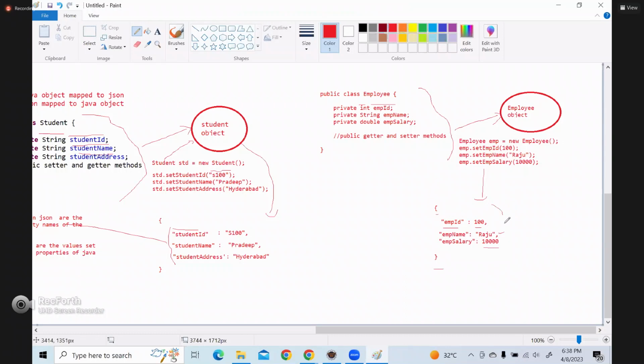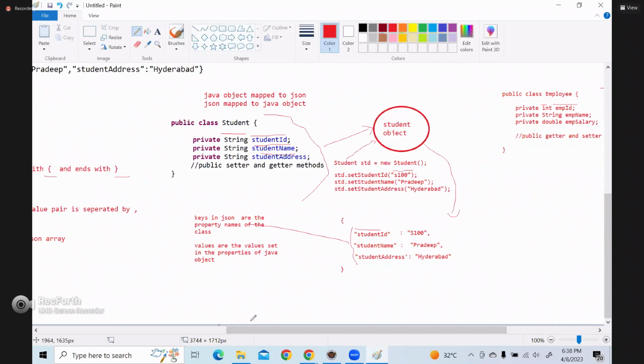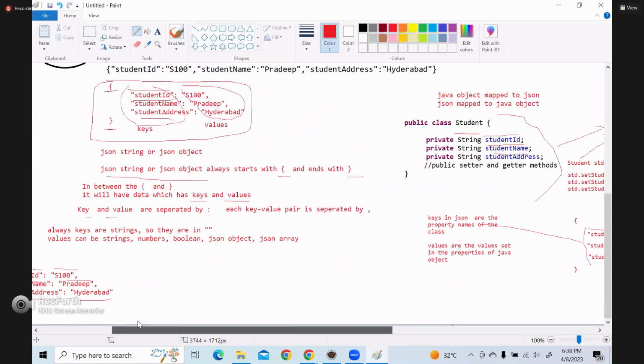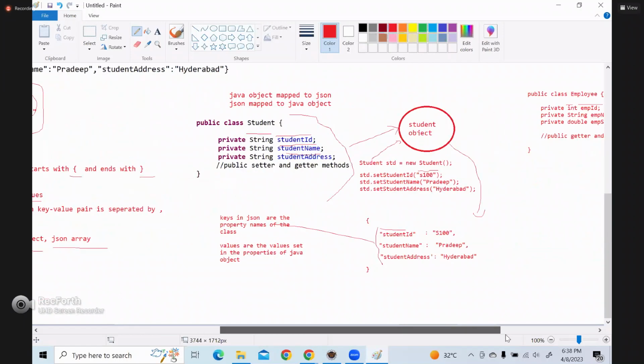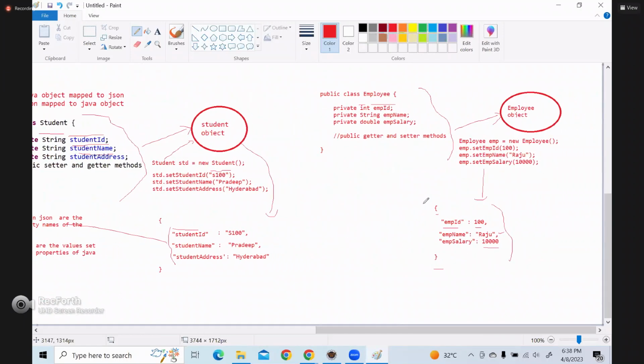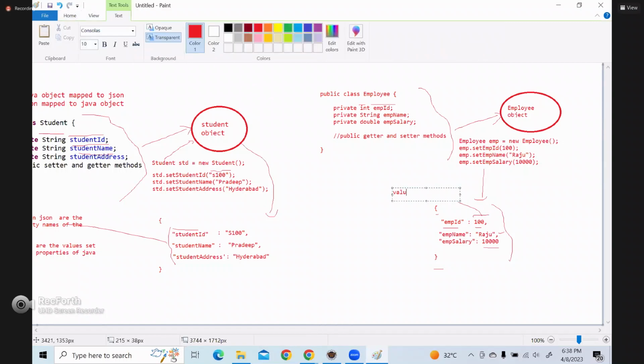Now, if you see these values, that's why I told you keys in JSON are always strings, but values can be strings, numbers, Boolean. It can be another JSON object or a JSON array, I'll tell you about that. Here the value is an integer, so there are no double quotes.